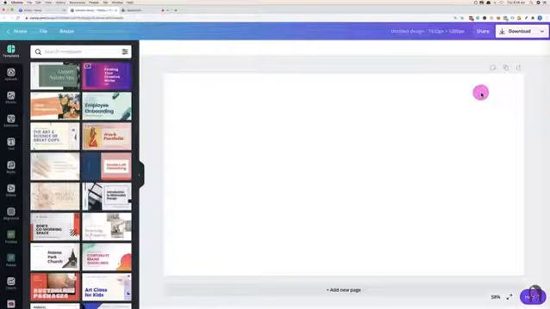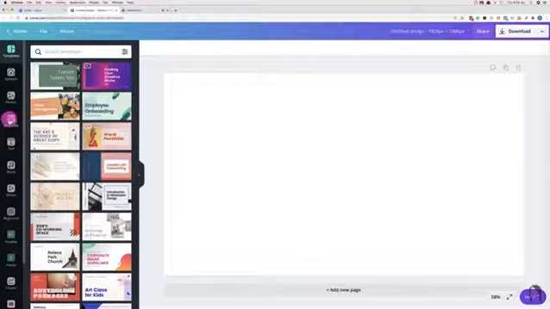And now that you have this canvas, this will be where we start to put together the elements of our lower third. Now, here's a couple of hacks so that you can do it quickly, because with Canva, you can design from scratch and build it out that way. But here are some hacks to help you design from scratch quickly and have something really good, because sometimes when you design from scratch, it doesn't really look very good.